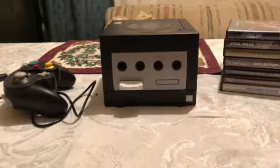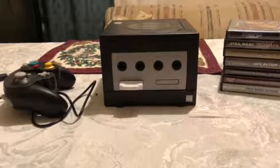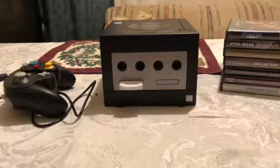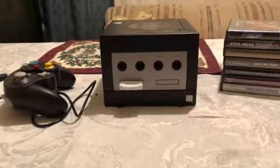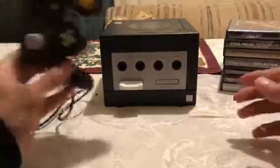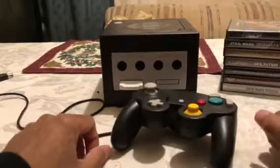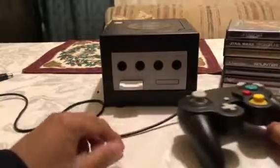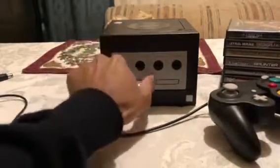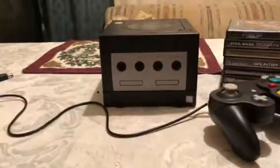Now, in 2002, the PlayStation 2 was very popular. The first Xbox came out, and the Sega Dreamcast was pretty much on its last leg. There are some Sega Dreamcast games that were ported over to the GameCube. I'll drop those down into the description too. But I love it. It was a cute little system, and if you're into retro gaming, definitely give it a try.